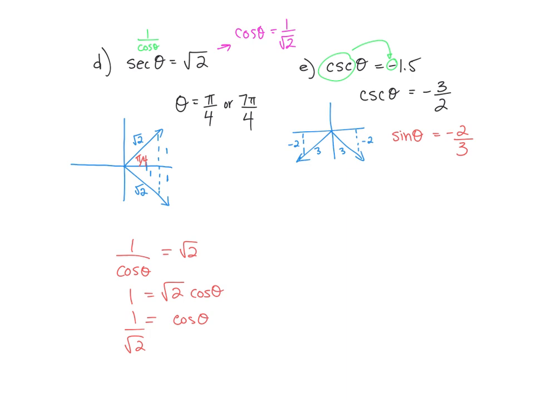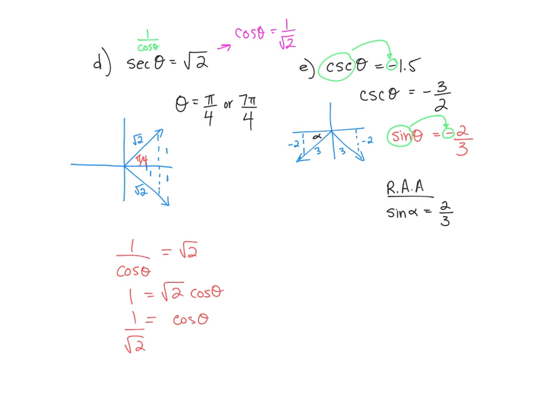So in this case, the easiest way to go about typing this into our calculator to find that related acute angle might be to keep it in terms of sine. So again, I want to remind you that sine was negative. So that's what told us what quadrants to put our terminal arms in. Now, I am going to use my related acute angle to find out what this angle actually is. So again, you'll recall our related acute angle, we use the positive ratio. So the negative told me the quadrants.